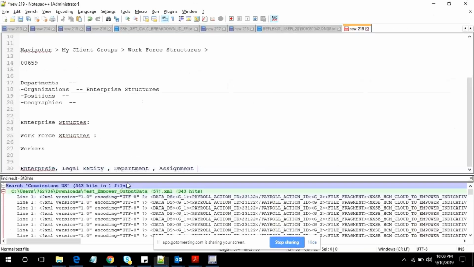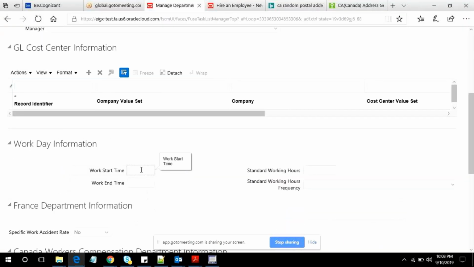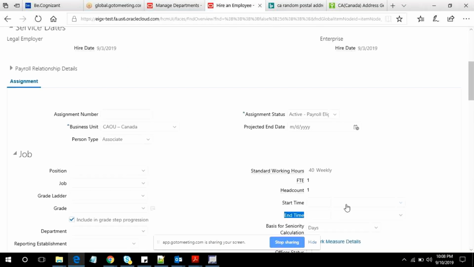If some information is given at department level, something like 09 a.m. to 18, something like 6 p.m., and if you give some information at this level, start time and end time here also, something like 08 a.m. to 6:05 p.m.